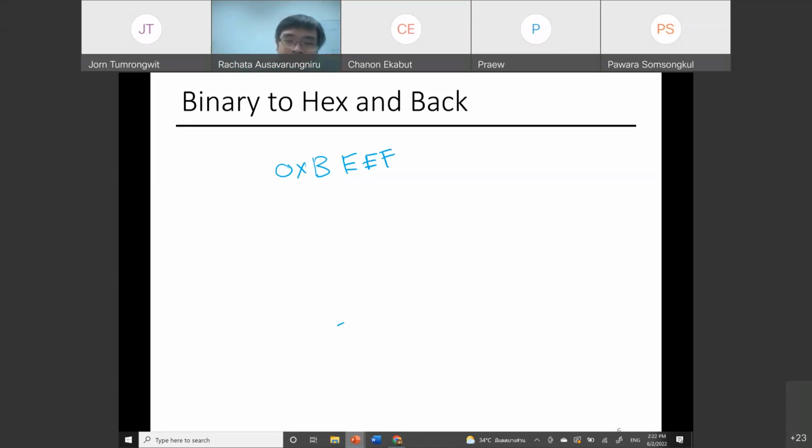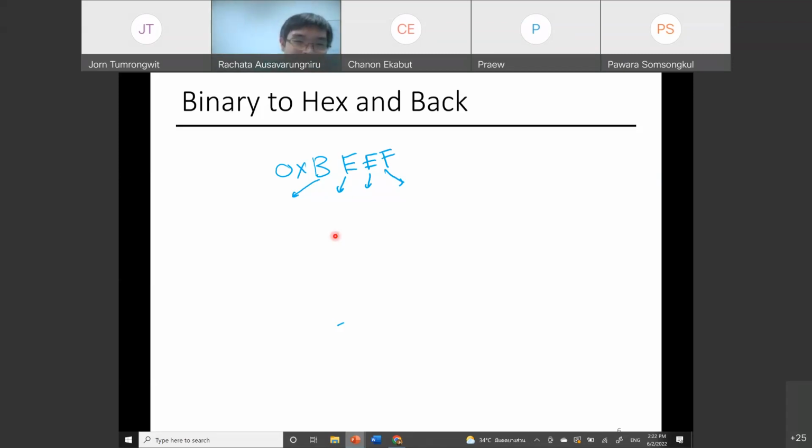So I'll tell you a good trick, actually. You look at each of these letters, you break them into groups. What's B in binary? So A is 10, B is 11, right? 11 is 8 plus 2 plus 1.